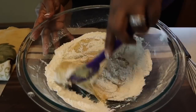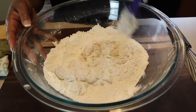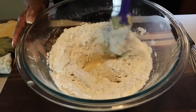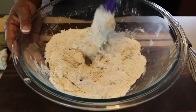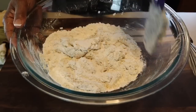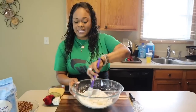Okay, everyone, so we want to mix this up just like so, and you can see that I'm still using my rubber spatula at all times. This dough is so workable. It's so easy. It's nothing strenuous. Sometimes you work with different doughs and they're hard to turn. They're hard to mix. Not this dough. And that's what I love about this chocolate chip cookie recipe. I love a chocolate chip cookie recipe that has nuts in it and makes it absolutely amazing.